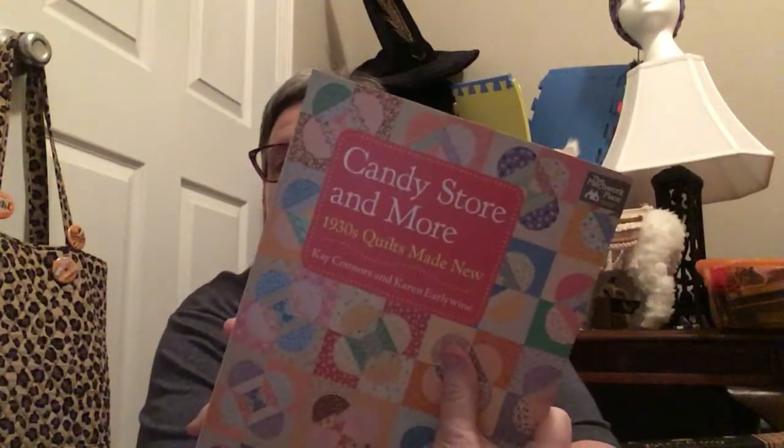And then I got one that's called Candy Store and More, and it's 1930s quilts made new. I have the quilt that's on my bed actually is a star quilt that is made with reproduction 1930s fabric. I love it. It's gorgeous, and there's some really pretty ones in here too.